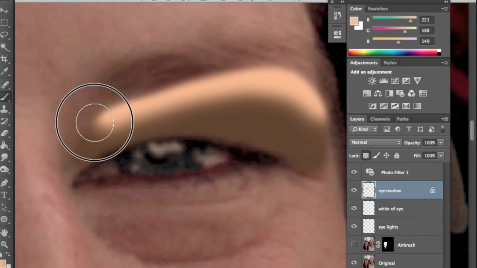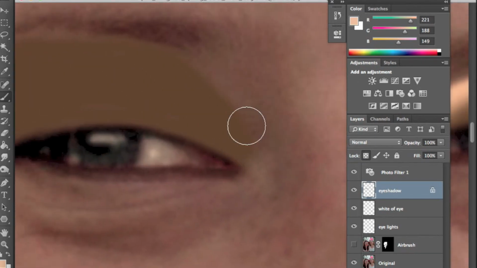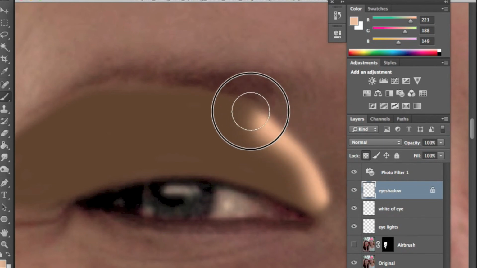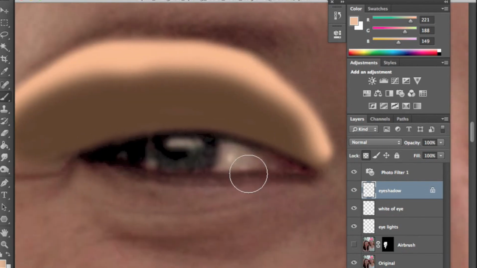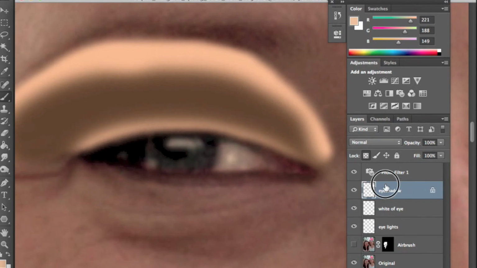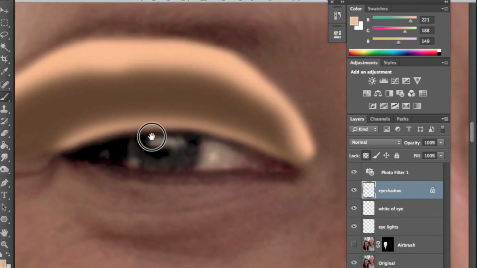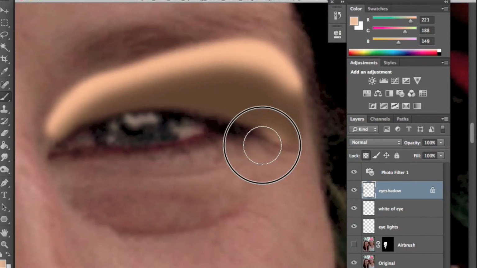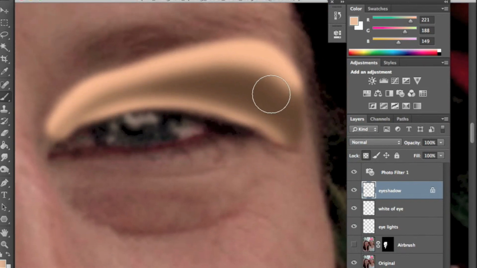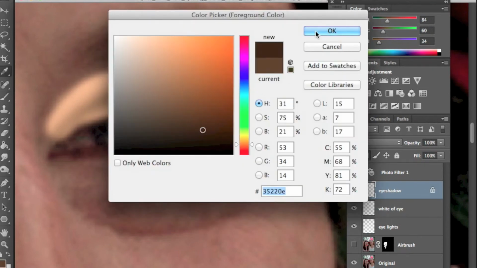And see how it only paints on what I already made? I'm going to choose a shadow.